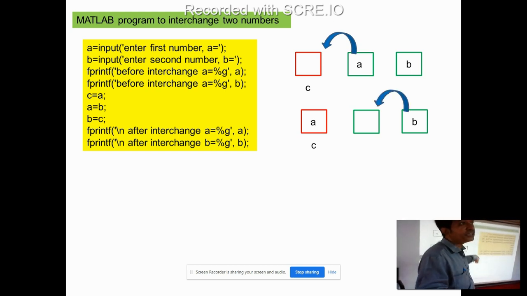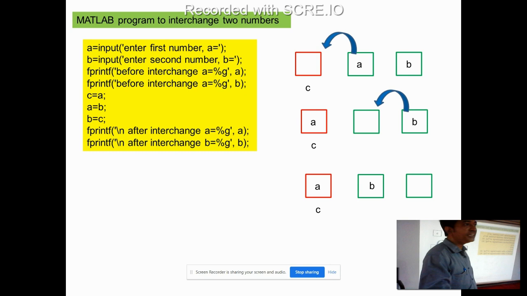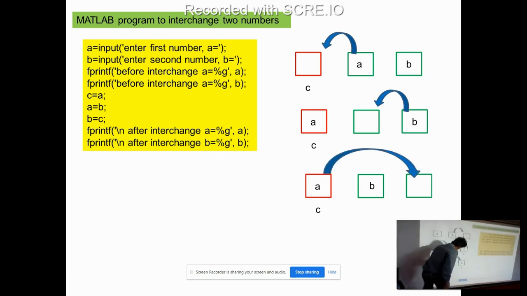I am keeping B now in this box. What will happen if I keep B here? This box will be as it is. See, in the first step only I kept it here. I am not touching this. Because this box is empty, I am keeping this B here. So B is kept here. Now, what is this box? That will be empty because B is kept here. B is empty, is it not? B is empty now. What do I do now? Because this is empty, I will keep this A here.